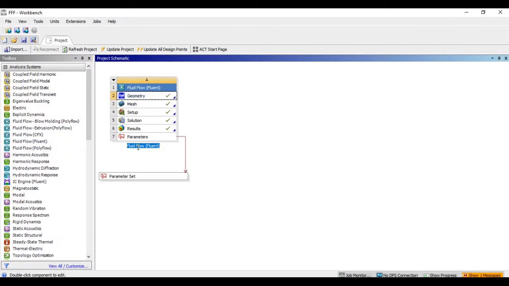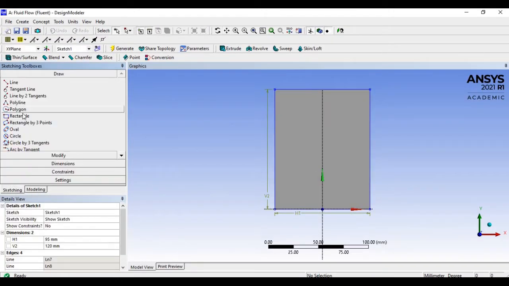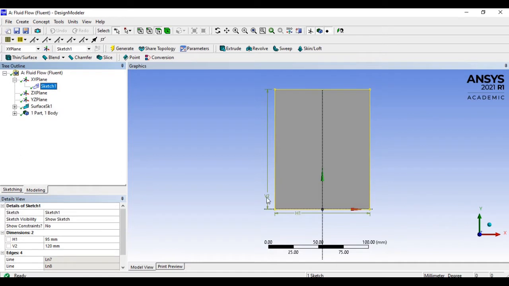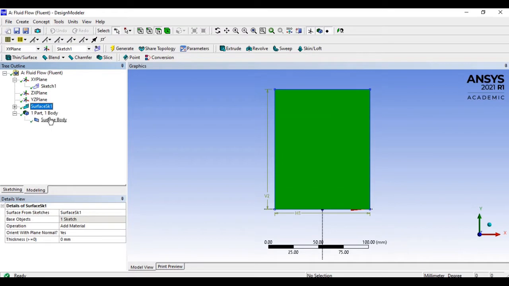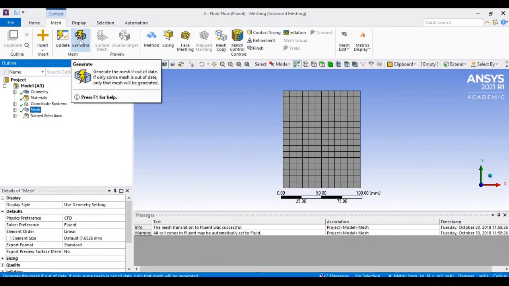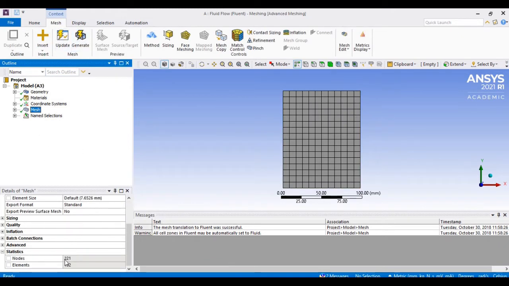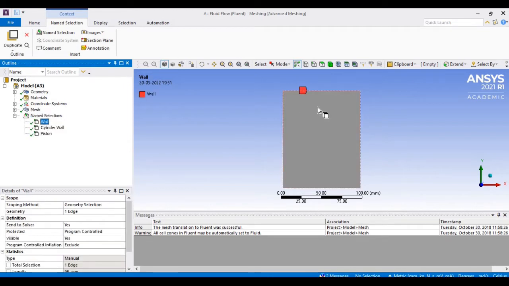It's a very simple rectangle. You can create that geometry in Design Modeler with the given dimensions. I have created this rectangle of 95 by 120 mm dimensions. Now you just create a simple mesh with ANSYS Meshing. I have generated a very simple mesh with almost 200 elements. My purpose is only to demonstrate the dynamic mesh, so I am not refining the mesh. These are the boundary conditions which I have considered. These all are walls. The bottom portion I specifically mention as a piston. The two side walls I mention as a cylinder wall.